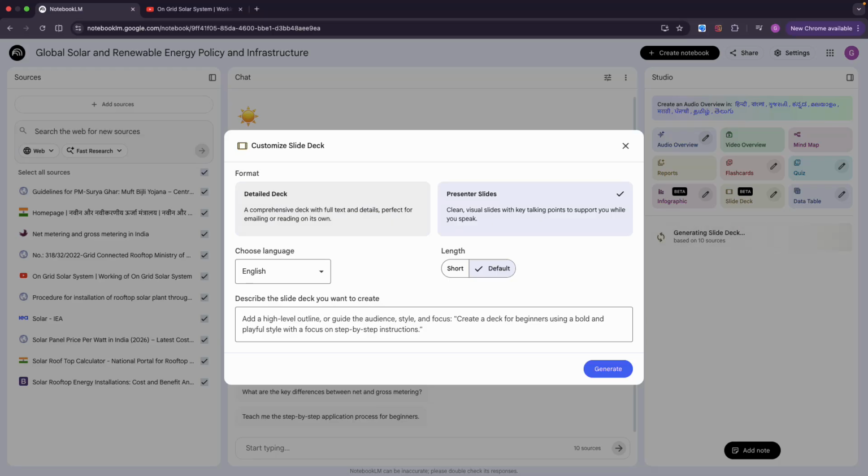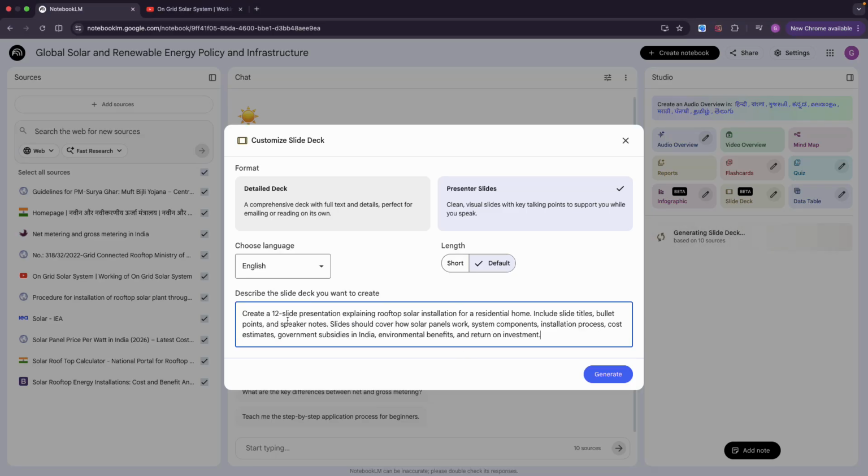And let's have a prompt over here. Create a 12-slide presentation explaining rooftop solar installation for residential home. Include slide titles, bullet points, and speaker notes. Slides should cover how panels work and system components, installation process, cost estimate, government subsidies in India, environmental benefits, and return on investment.